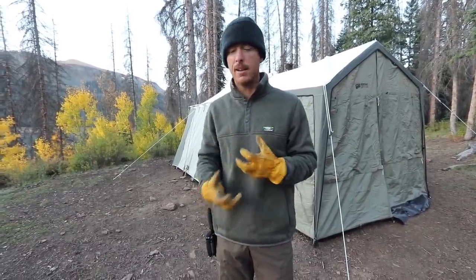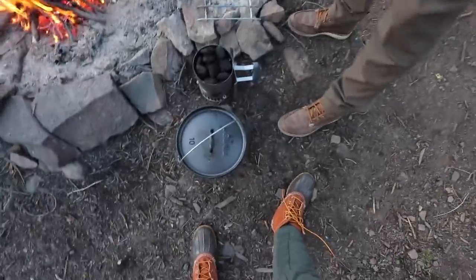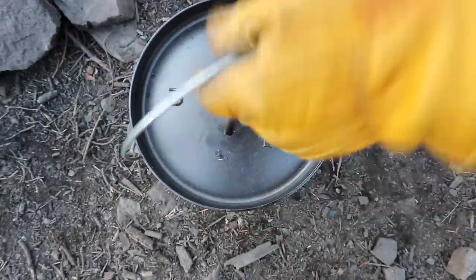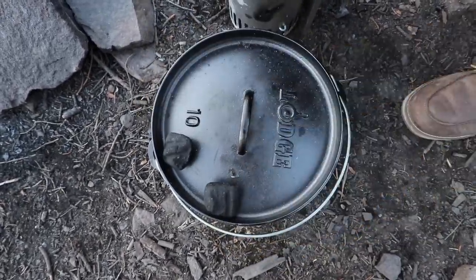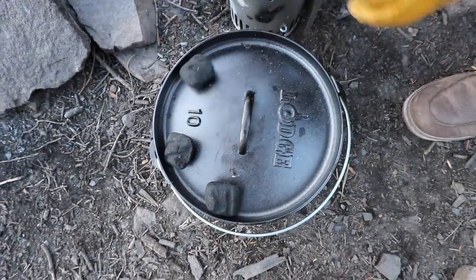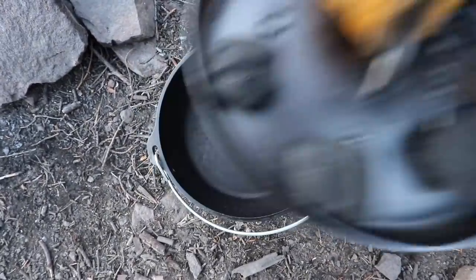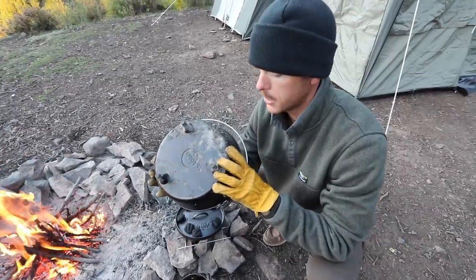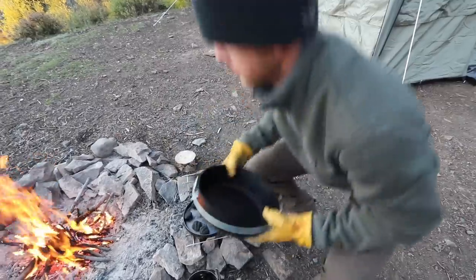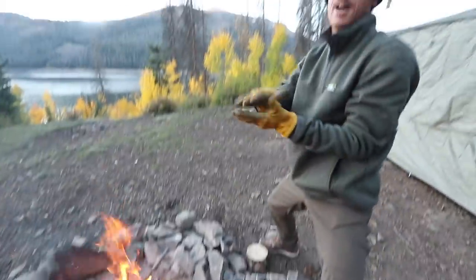Beyond the obvious pot cooking, the baking styles and casseroles — that's where it's key. The reason you can do that is because of this lip that goes around the edge. You take your coals, heat them up — you don't have to use actual briquettes, but we're going to, just to be scientific about baking. You place them around the edges on top of the lid, and then underneath the Dutch oven there are these little legs that lift it up off the bottom so you can put it over coals. Your heating element is both below and on top, creating an oven effect — Dutch oven!